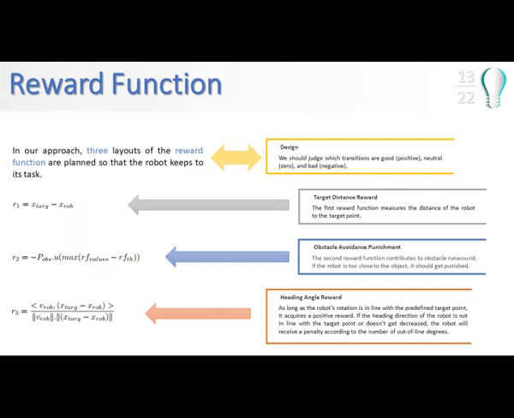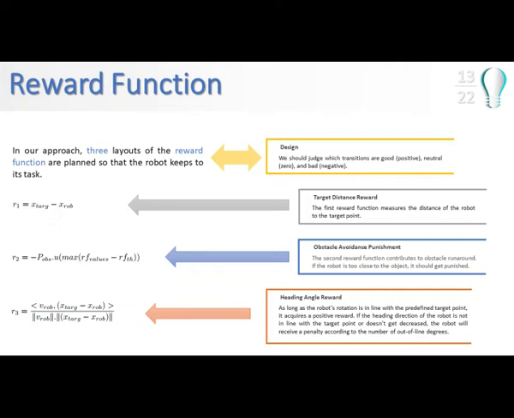If the maximum RF value is bigger than the threshold we predefined, we can say that an obstacle is near the robot, and we need to punish the agent dynamically. For the third model, we have used the combination of the first two and also the heading angle reward. We compute at each step the angle between the heading of the robot and the target, and if the angle increases, the punishment increases dynamically too. The third model is a combination of these three, and in the conclusion results we can see the effect of these three models on the final result.